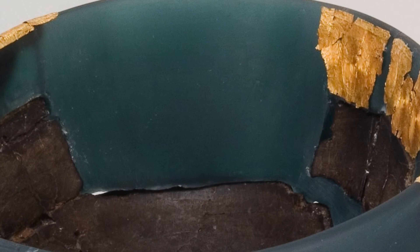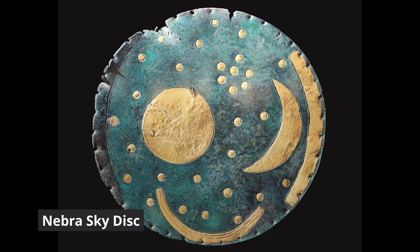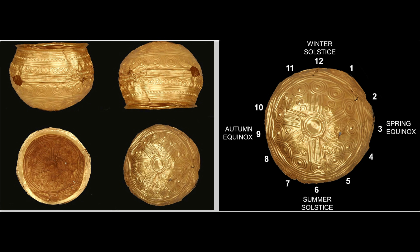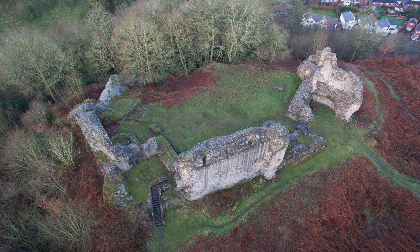And here's where the object becomes even more extraordinary. The stamped gold discs along the hull aren't just ornaments — they're solar symbols, direct echoes of the Nebra sky disc and the Trundholm sun chariot. Across Bronze Age Europe, the sun was believed to travel across the sky by chariot during the day and across the underworld by boat at night. This model, built from black stone, given eyes, and placed in a bog, was almost certainly a solar vessel offering — a symbolic ship for the sun's journey into the spirit world.